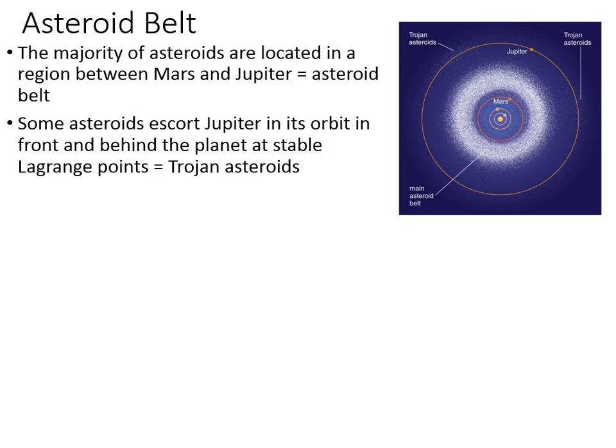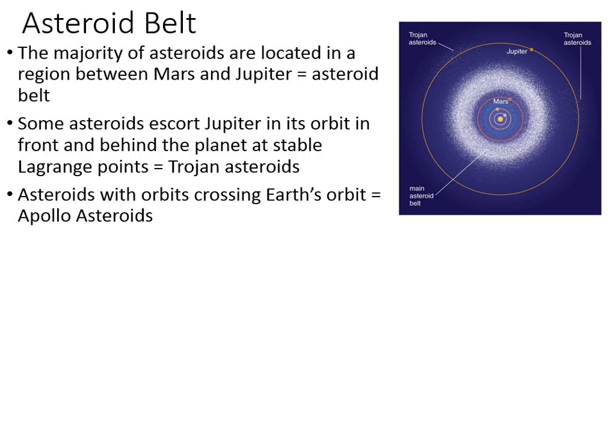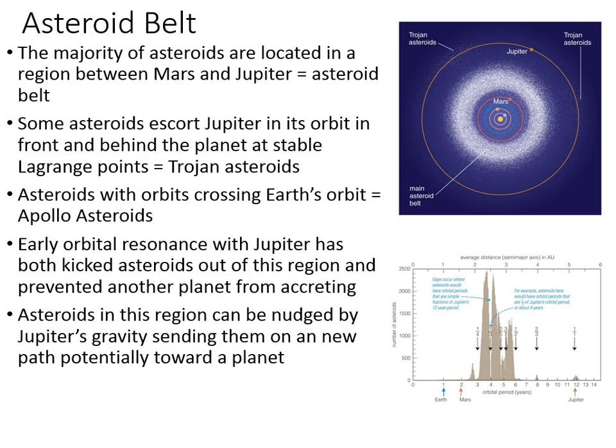So Earth has some Trojan asteroids too, but most notably, Jupiter has the coolest Trojan asteroids. There are asteroids that we worry about crossing Earth's path, and those are generally called Apollo asteroids. This one right down here is showing you what I said a minute ago. The asteroid belt, the region between Mars and Jupiter, has the crumblies that would not add up to a whole planet, but the gravitational influence of Jupiter makes it so they didn't coalesce into their own little planet.